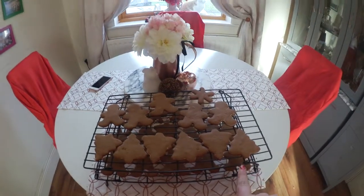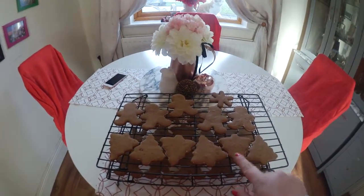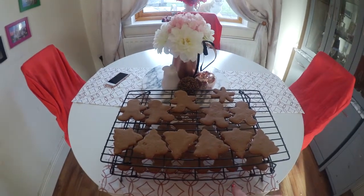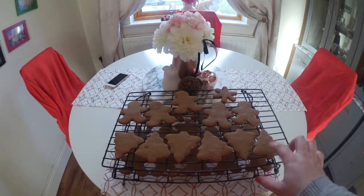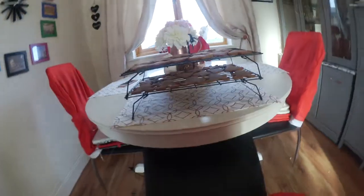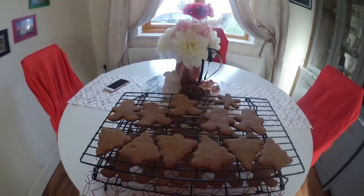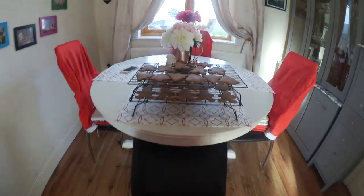So this is the second half of that first batch, and I've taken them out 3 minutes earlier than the first batch. The first batch went in for 15. These probably got 12 minutes. So yeah, they already don't feel as hard. And yes, how cool is that? It's a stacked cooling tray, because you know that's how I roll. And I got one more level to go with it.